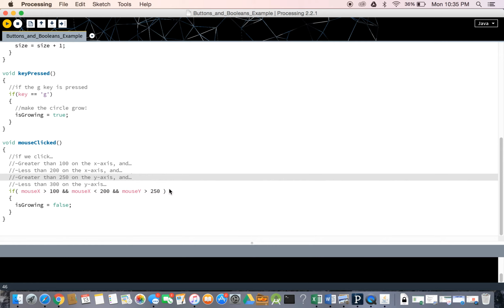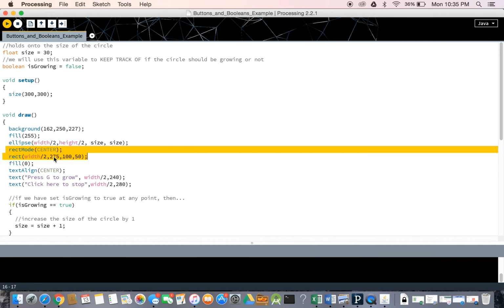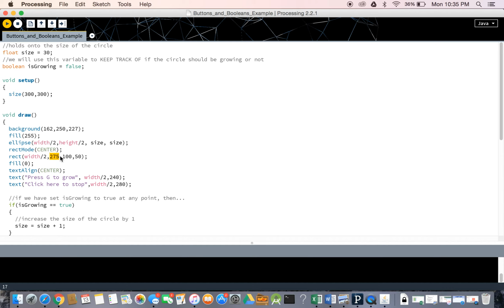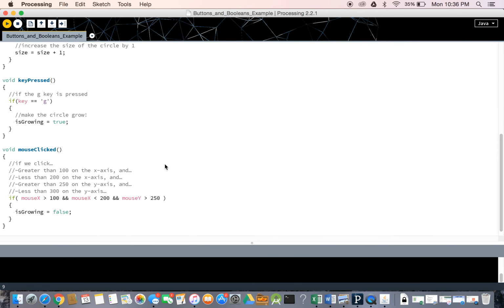Now, you can check that out if you look at rect. Okay, how do we know it's at 250? Well, rect mode is set to center. Our center point on the y-axis is going to be 275, and our rectangle is a height of 50. So that means that half of 50, which would be 25, Okay, subtract 25 from 275 and you get 250. Okay, and you can see right here that that's going to be 250. So let's add that in here.